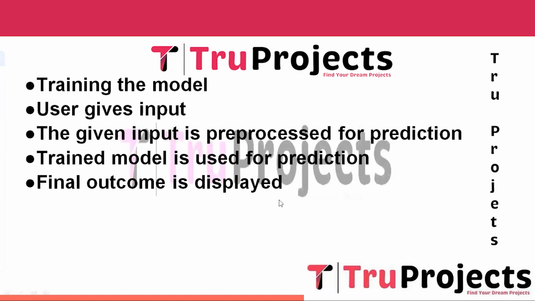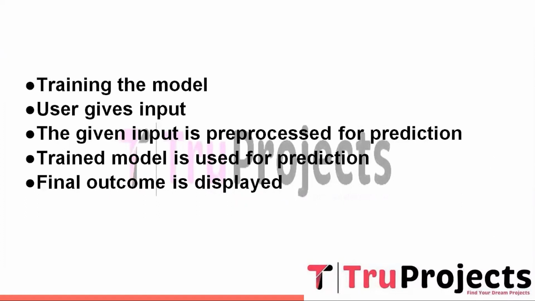And the last one is the final outcome is displayed. The model's prediction along with additional information is displayed to the user through the web interface, providing a definitive outcome for the inputted account's authenticity. The project aims to assist the user and the platform in identifying fake accounts effectively, enhancing online security and fostering a trustworthy environment on social media platforms.